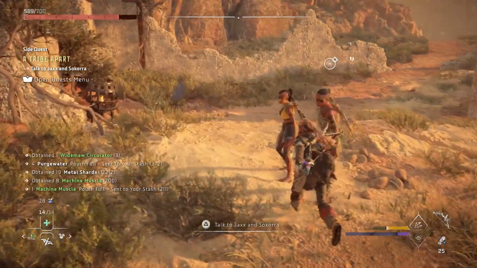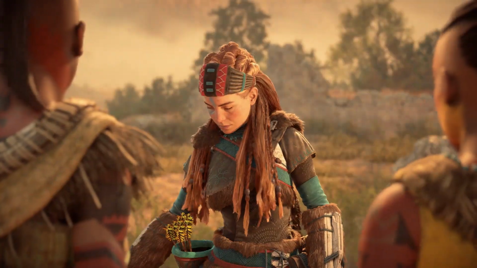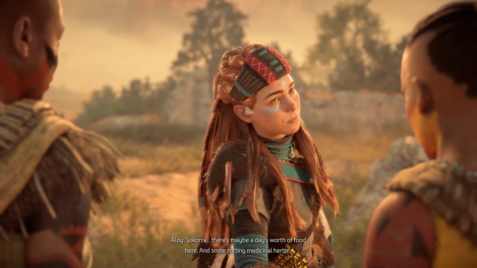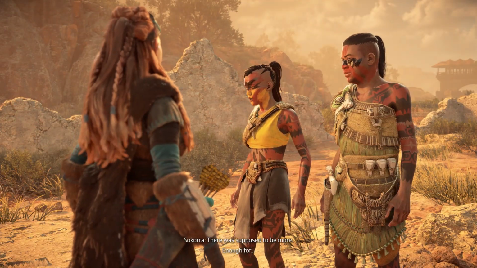Okay. Well fought, Aloy. Though I would have preferred if you hadn't taunted that thing. What did you find? Practically nothing. Sakura, there's maybe a day's worth of food here and some rotting medicinal herbs. There was supposed to be more.